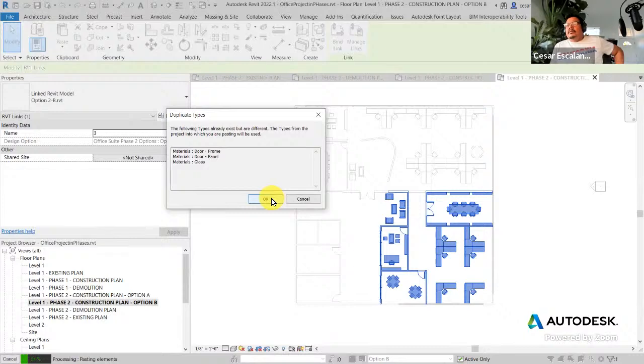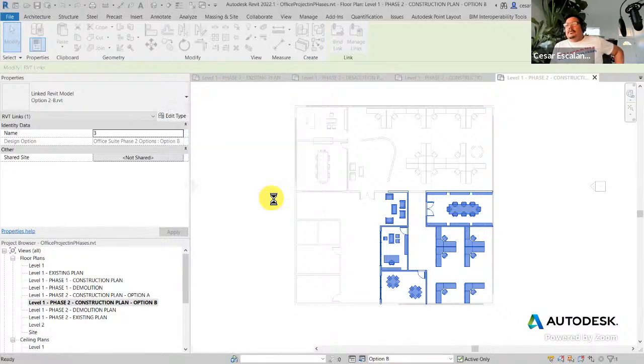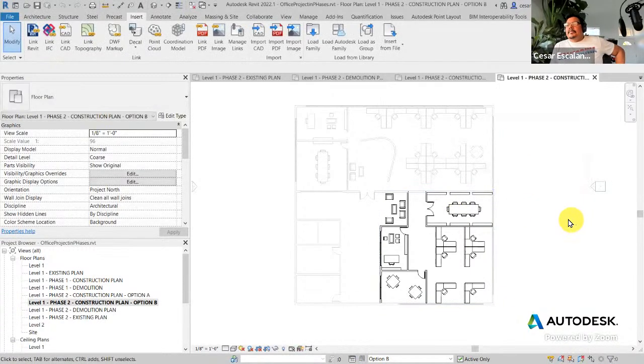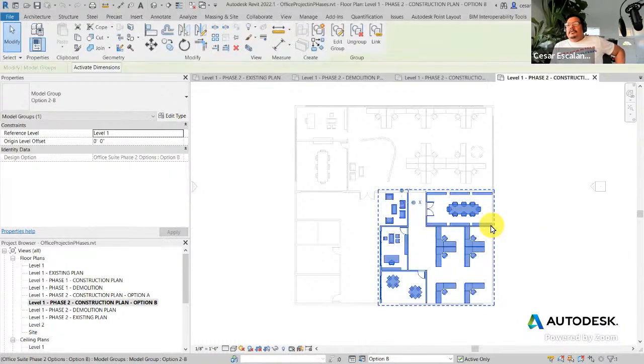Hit OK on the materials warning, and remove the link. You don't want to have that link there anymore. This was just a way to make this faster. The link is bound, but still remains as a group. So I'm going to ungroup it.